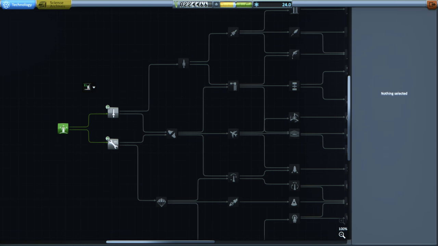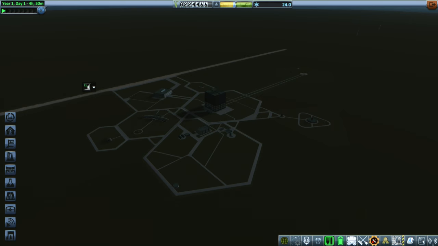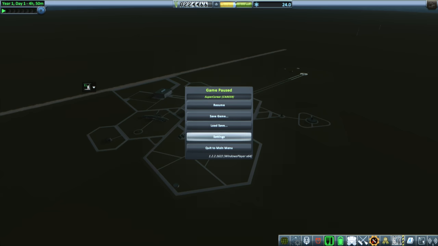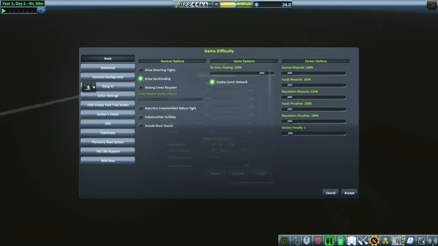So our second flight, our first flight with the modified DB-1A after the dismal failure of the DB-1, was a success, so we did get to space, and we do have science to unlock some technologies, but I decided with the returns on that mission, the fact that we already had 224,000 funds meant that I really needed to turn down the rewards.